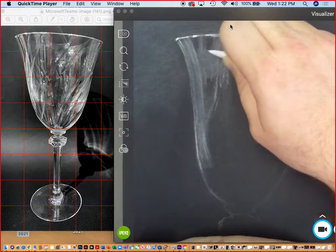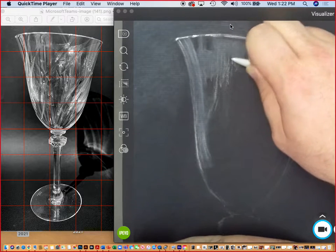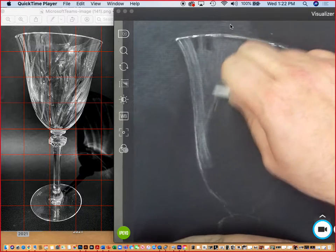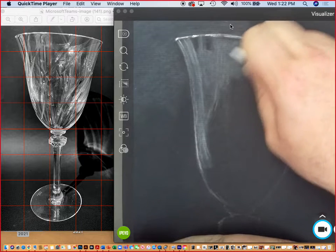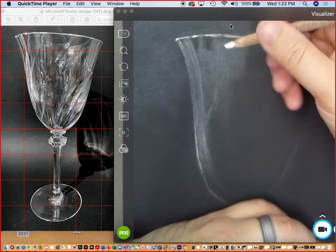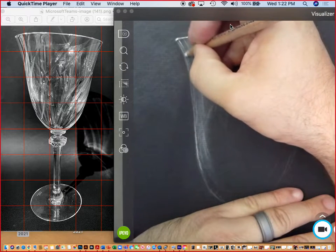I'm going to smooth it into the paper a little bit just to give it some light gray, because underneath a lot of those little streaks that I'm about to add, there's a lot of light gray in there. So I'm going to go ahead and get a little bit of that. And that would be my base already for this. And then I'm going to come back and really just look for those high points.